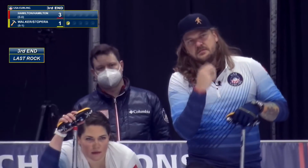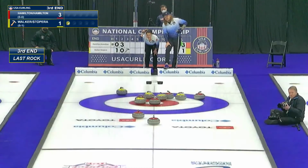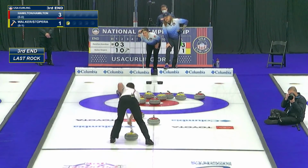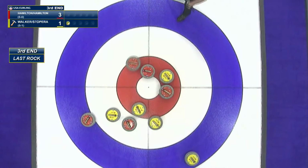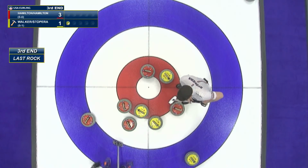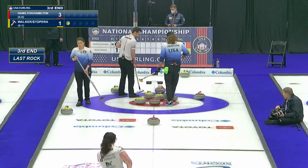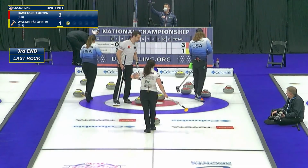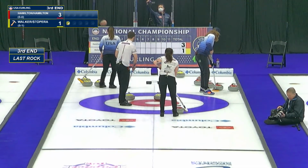Whoa. Yep. Whoa, whoa. Curl. Curl. Trying to carve this over. You've got to get close to nose here to get any action. Right. Yep. 2 red, so that will make the score 5-1 in favor of Matt and Becca Hamilton after 3 ends. We'll be right back. Walker and Stopera will have the hammer in the 4th end.